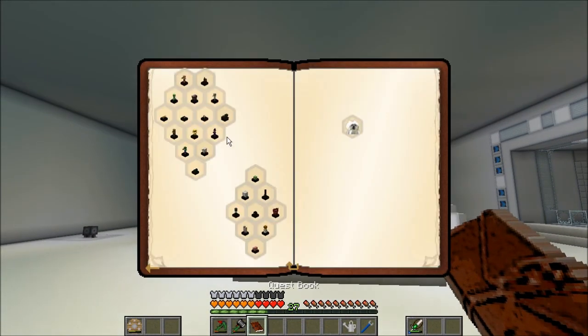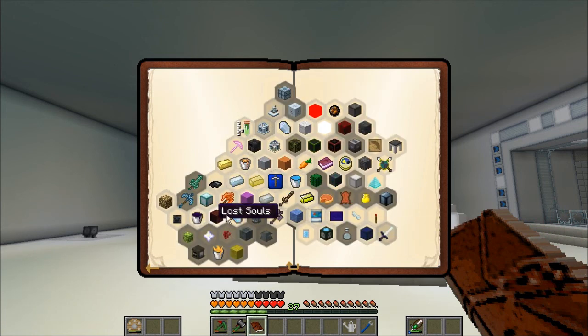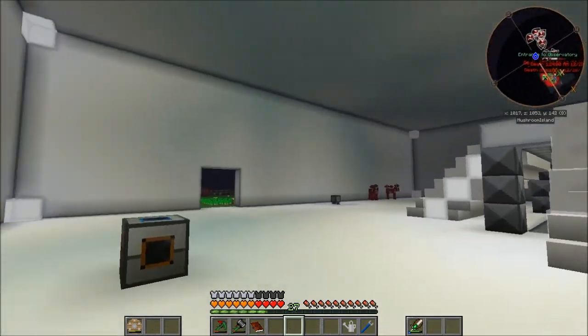Alright, quest book. We can't really do much with Bake to Win yet. Lost in Space. Hell is next. I mean, there's no way around it. I gotta go to hell. Fuck it, let's do it.